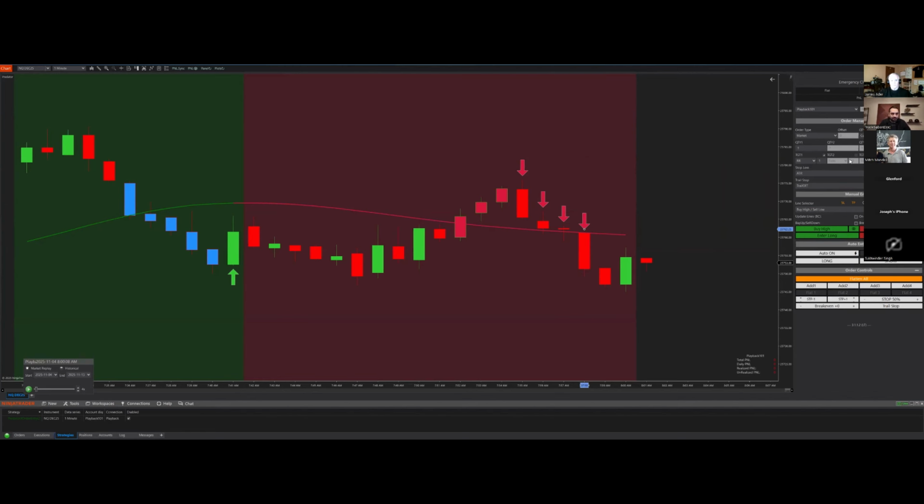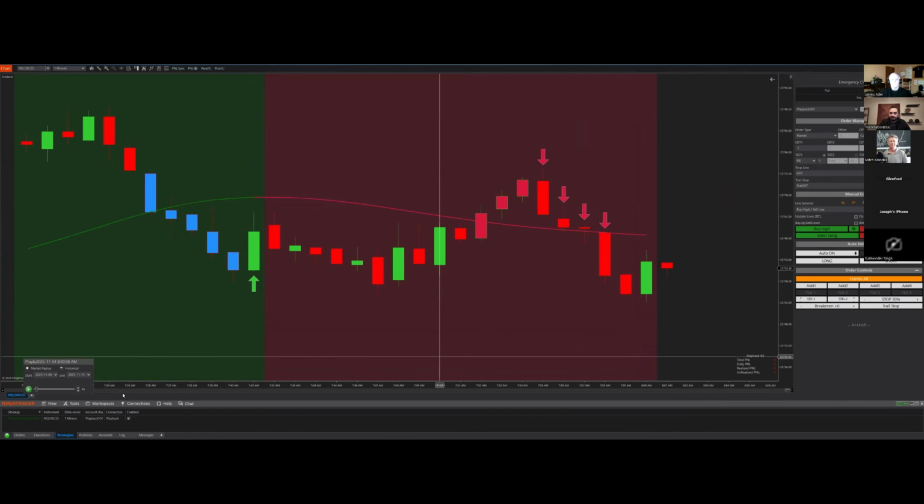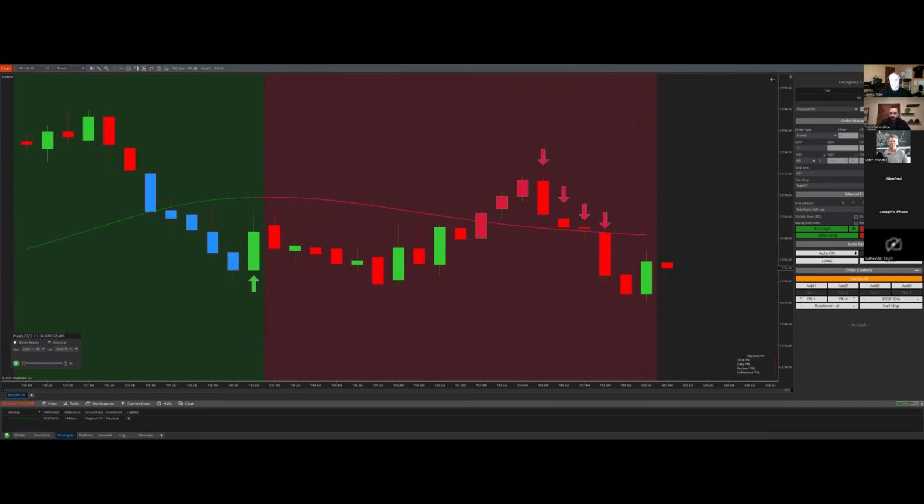Any targets, stops, trail stops, time limits, P&L limits, you name it, you can do it with the Predator. I guess we'll run through an example of how to do that. Is that good? Okay.